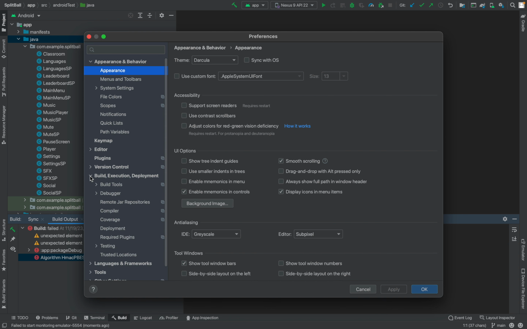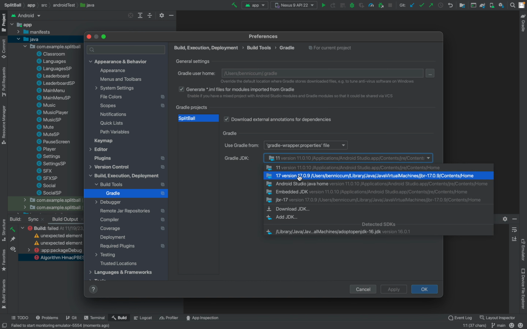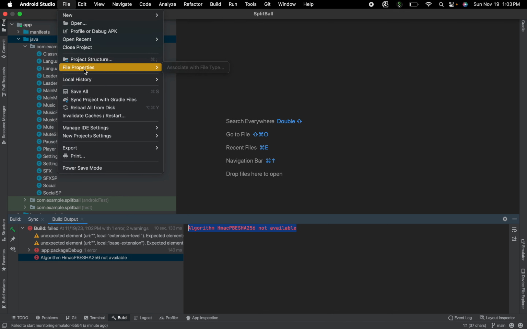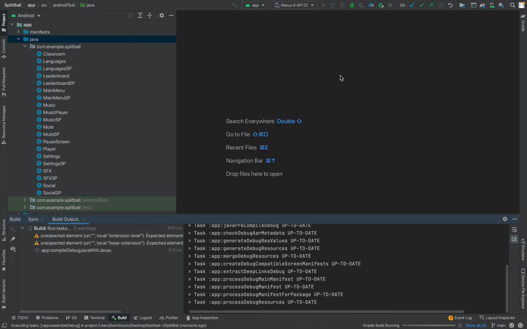It's under build tools, Gradle, and see it defaults to the JDK 11. We want to change that to 17, which is the one that I use, and it works okay. So we'll do that, and then sync everything with the Gradle. And this is going to pop up some errors here, but they are yellow errors, and it hasn't really caused a problem for me, so I don't think that it matters. But we can run that again.